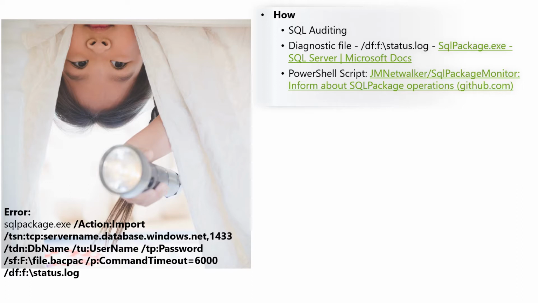You could add the diagnostic file when you run the SQL package, or you could use a PowerShell script that you could find in this link that contains several DMVs, several queries, with which you could obtain what happened in your process. For example, how many resources this process is consuming, what are the commands that are running, etc.